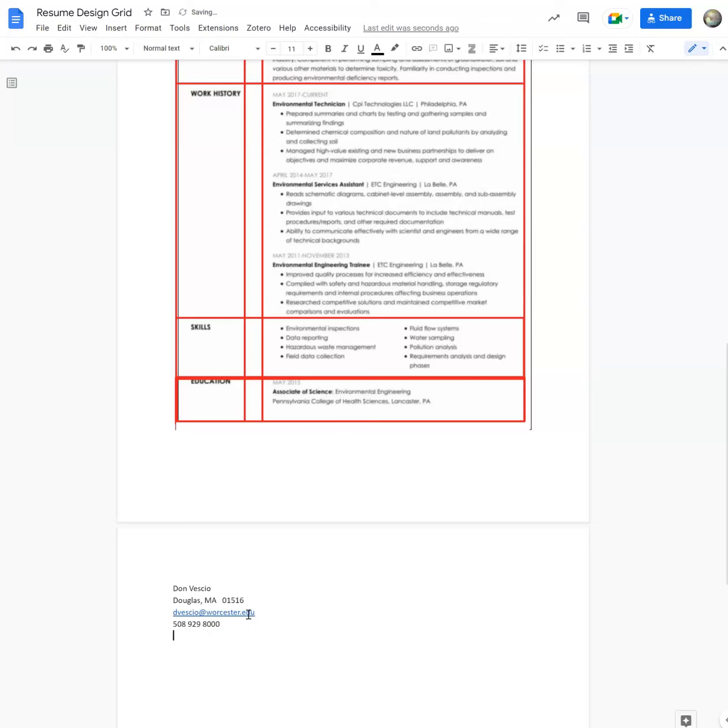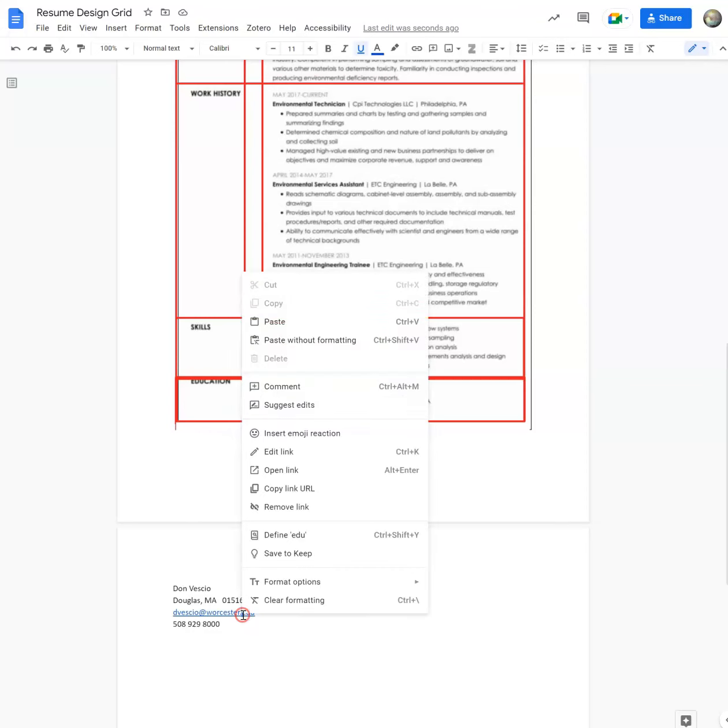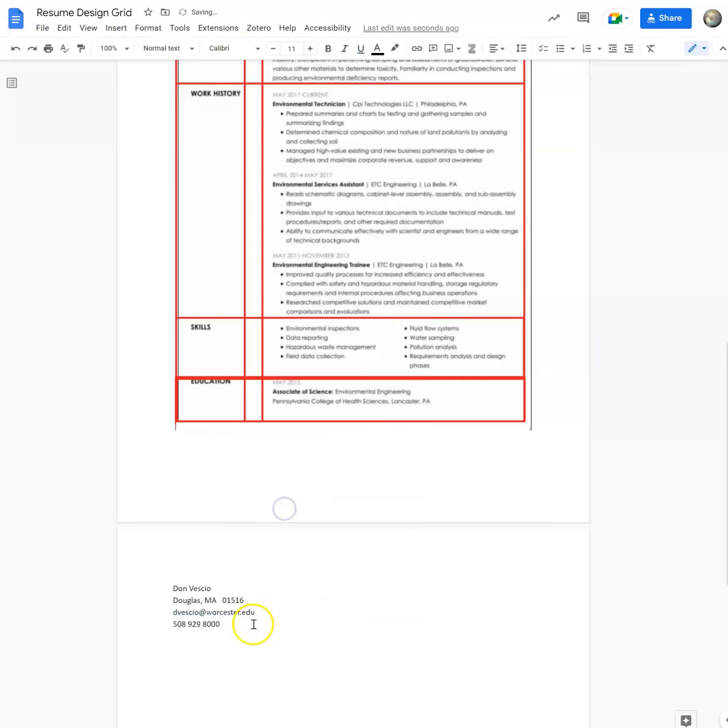Notice that when you enter in an address, whether it's a hyperlink or an email address, it'll automatically format as a link. What I'm going to do is remove the URL so I have plain text. Okay, so I can do a number of different layout choices here to make this a little more appealing. I can take my name, highlight it, make it bold, and go to 18 point, and it really sets things off.